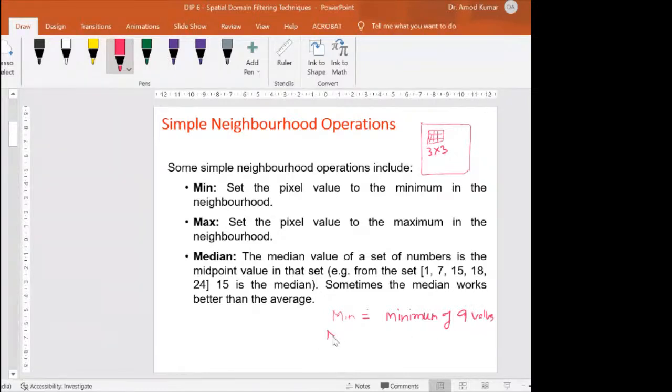When you say max, we find the maximum of 9 values. When we say median, it is a median filter. That means we find the median value of the 9 values. What is median? You can understand from this example written here.